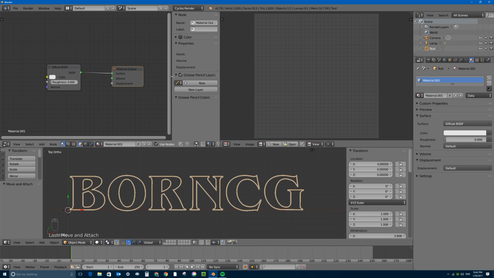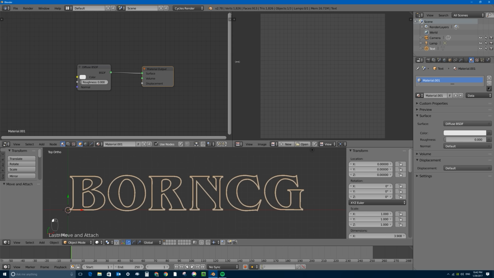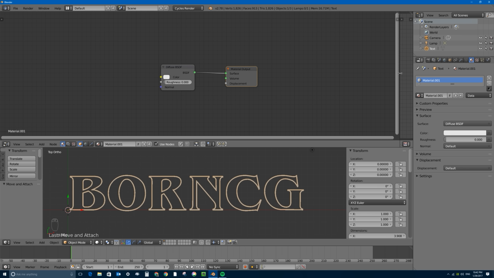I'm not too worried about this window over here too much, so I'm just going to drag the edge between these two windows over to squash that one down. I can bring it back, make it bigger later if I want to. But at this point, I want to add a new node to generate a noise texture that we're going to apply to the letters. It's going to define how much of a red glow the letters are emitting. So this is sort of like an image texture, although it's generated right inside of Blender. So let's go ahead and add that now.